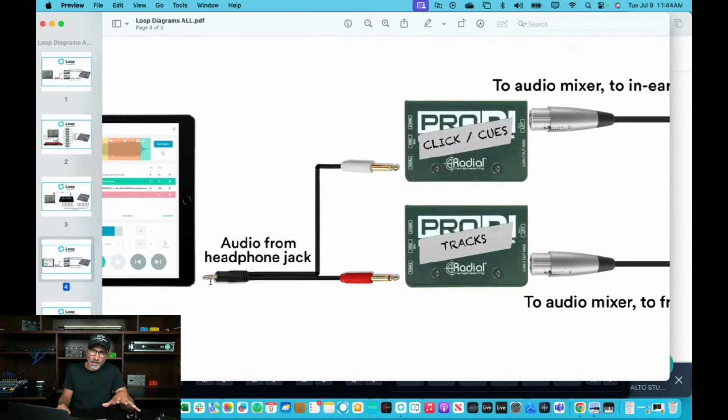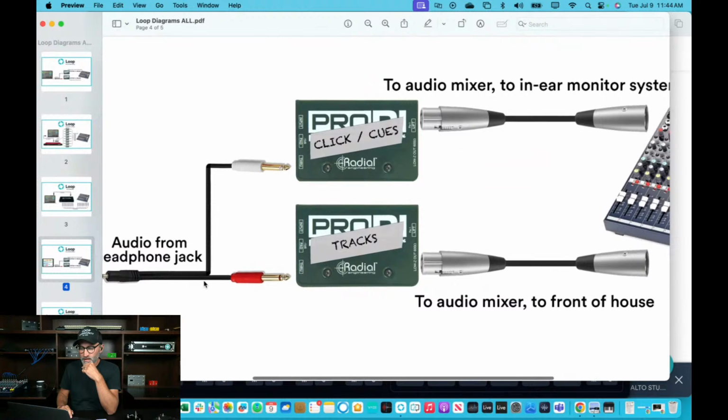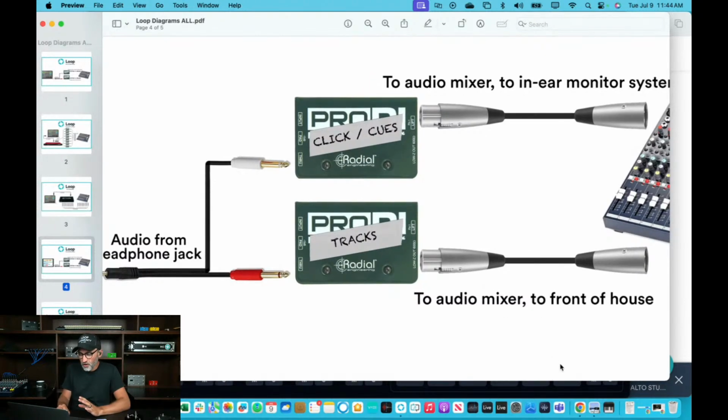And it's a headphone cable that splits into the left side and the right side, because a headphone jack is a stereo output. You've got the left side and the right side. So what this cable does is it takes your headphone jack and it divides the left side and the right side. Now Prime is really smart and it auto mixes these outputs for you.